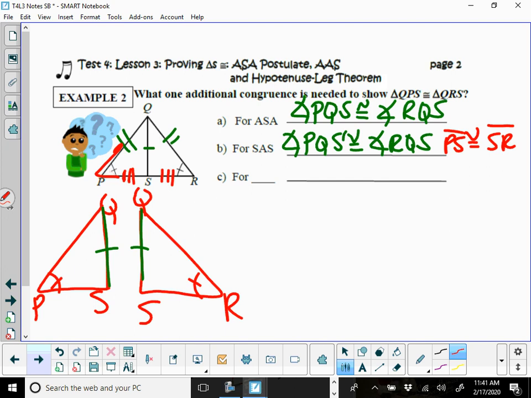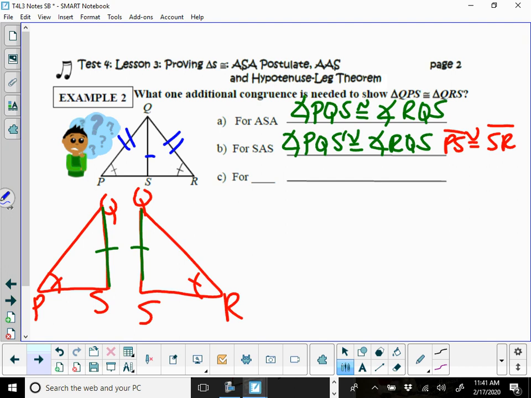And then the other one that we talked about yesterday is side, side, side. Well, we know two sides are congruent right now. And again, let me restate this. The reason I know that these two sides right here are congruent is because remember when we talked about triangles, if their angles are congruent, then the side opposite those angles is congruent. So that's how I could say that PQ and QR are congruent initially, even though it did not label that for my triangle from the get-go.